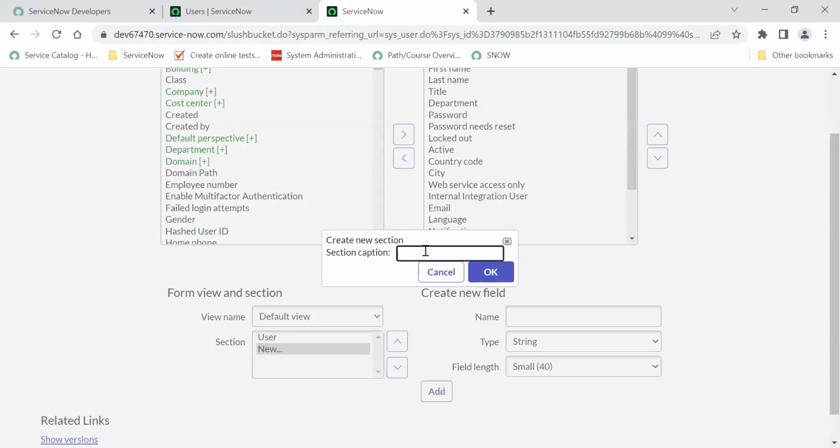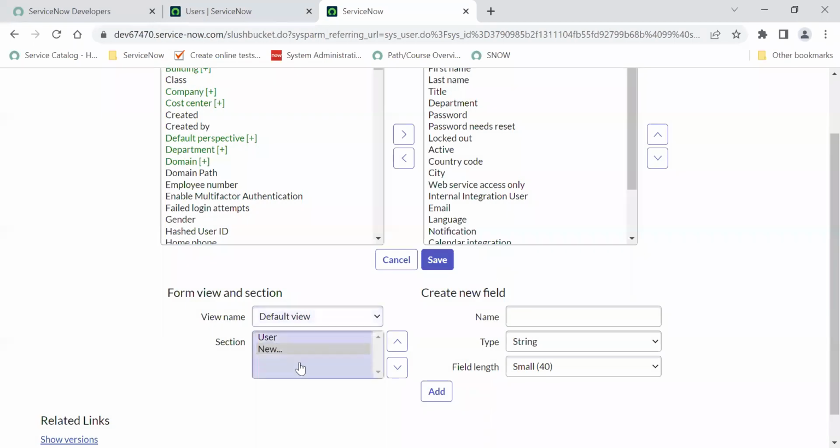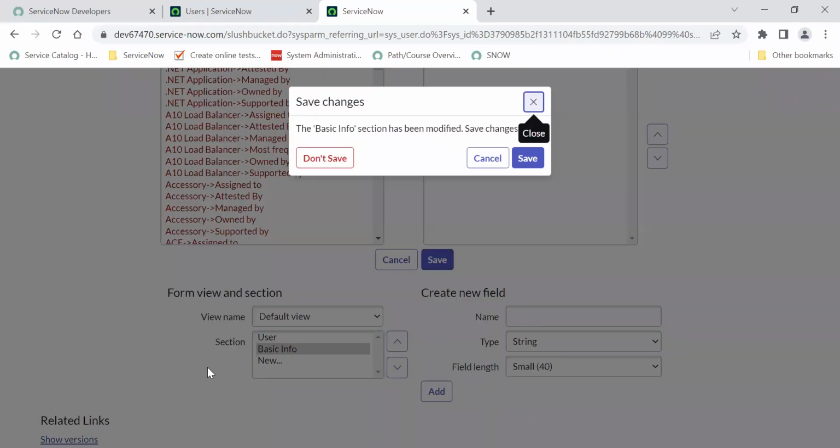This I'll give as basic info. Okay, so now I have the basic info section. Now I'll save the changes.